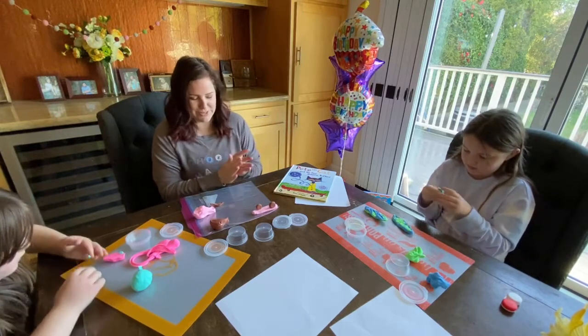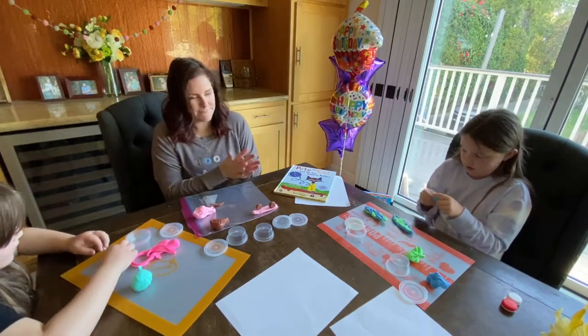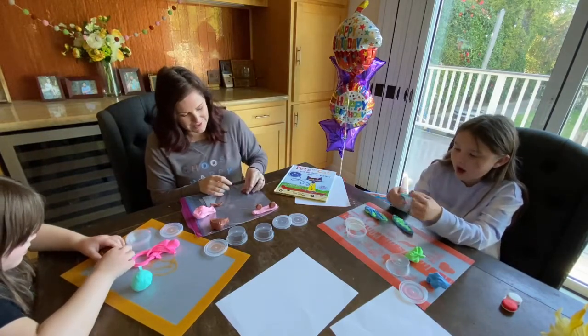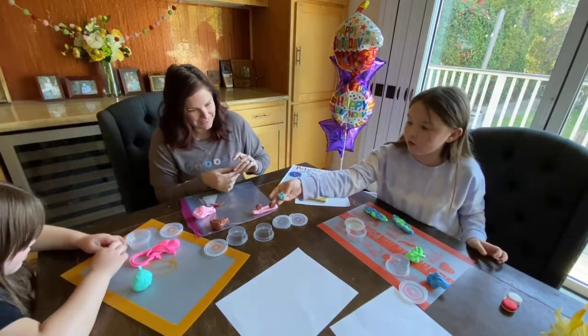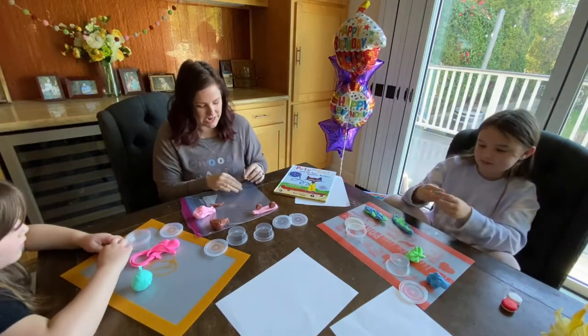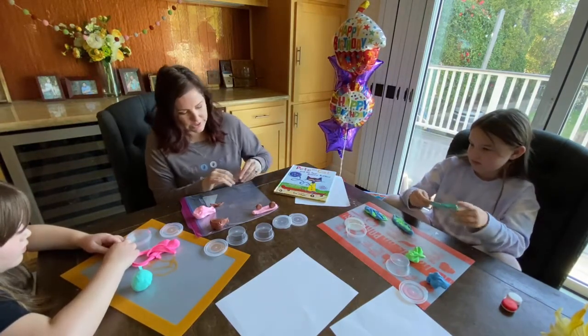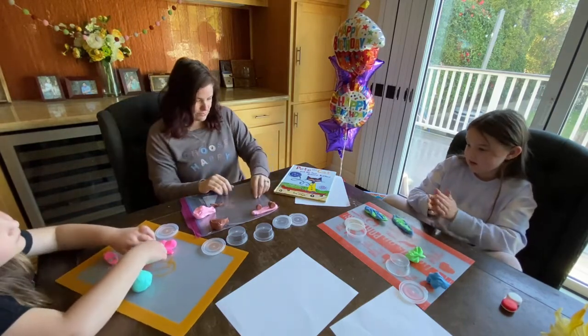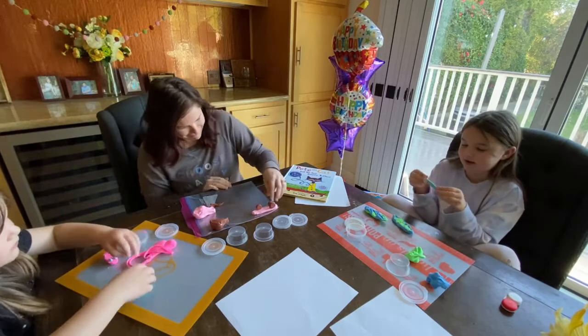Bit of both. My wheels are not all the same size, but you know what? I'm gonna make it fit. Art is subjective, so they don't have to be exactly the same. I'm making a new color. Oh, you're mixing your color. You know what? I love that idea. I wonder what color I would get if I mixed. Oh my gosh, one of my wheels is literally twice as big.